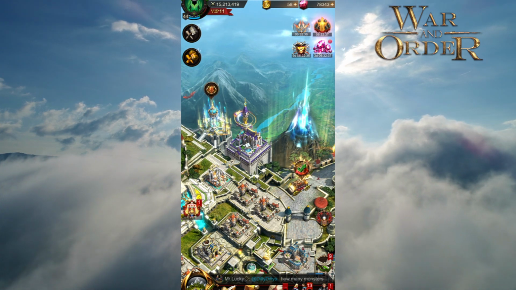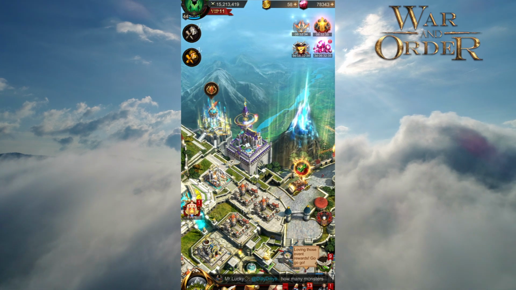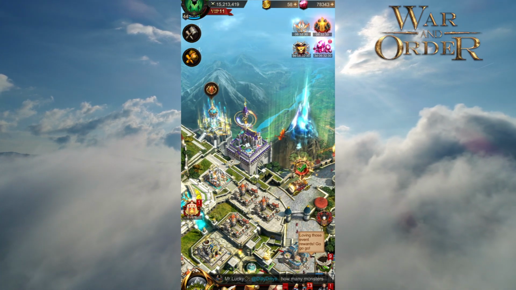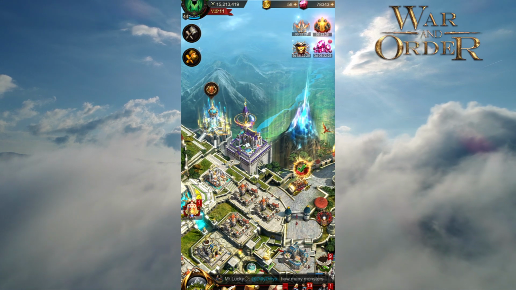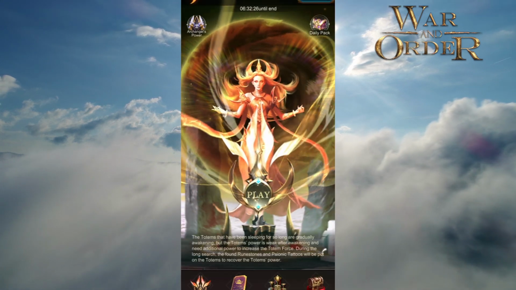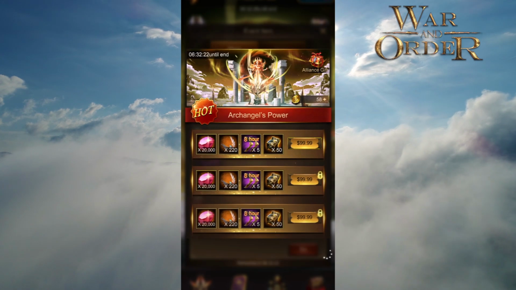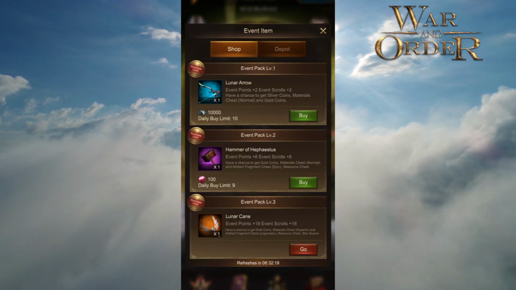Then if you're just going for the purple, you only need 708 event items. So as you're getting the event items here, make sure you don't go over that, right? Because then you will be wasting.